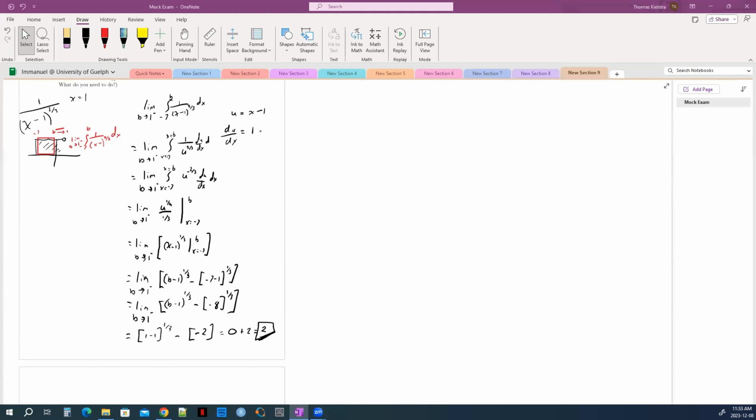Oops, just noticed that my 1/3 here got dropped. So this should be 3. So it's 3 times minus 3 times. So this will be 3 times (1 minus 1) over 3 times minus 6, which is a 6 here, which means we're going to get 6, not 2. Oops.